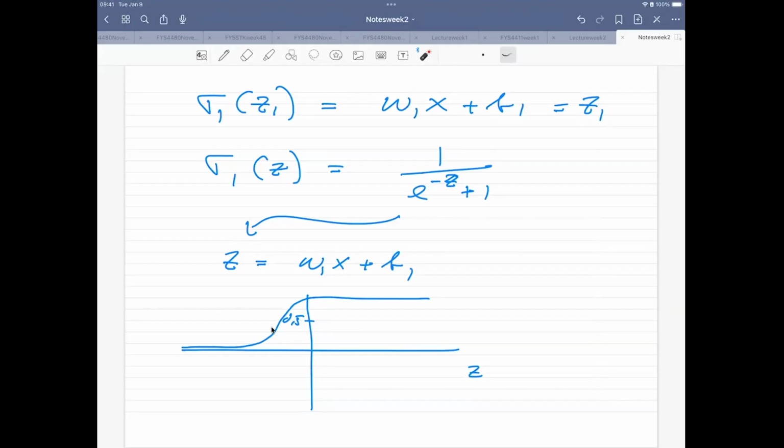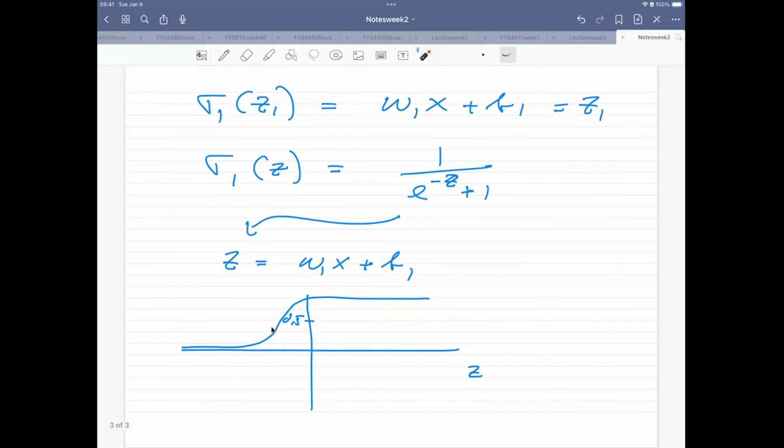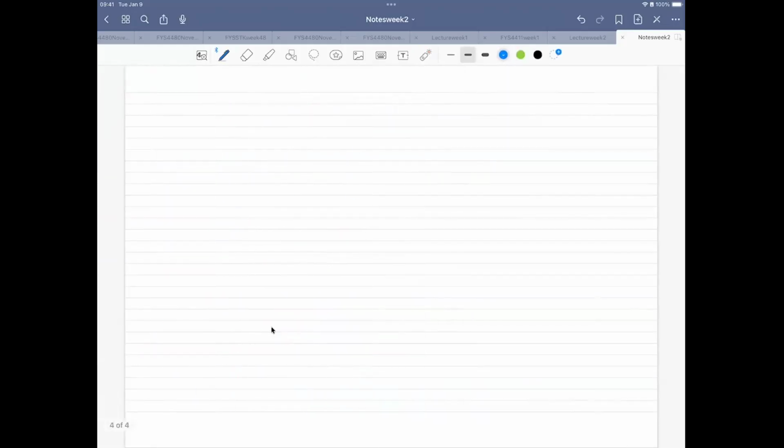Now, the other quantity which we didn't say anything about is this activation function. No, sorry, the cost function. The cost function is something you would make which reflects the type of data you have and also the insights you have about the data. So in this specific case, the cost function which we define will be a function of Y, and also this Y tilde, which we call A. And this Y tilde is a function of the parameters of the network.